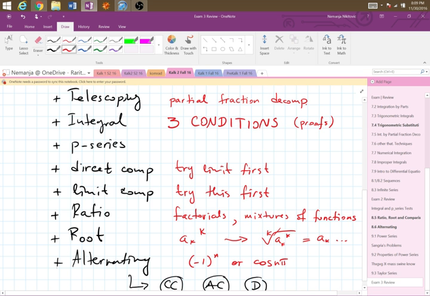The ones that are hard to spot are obviously both comparisons. The integral test is by far the most annoying one to do because you have to do those 3 proofs, and that also gets to be either very short or very annoying depending on what kind of function you're dealing with, whether you know its graph or not, and whether you have to do the calculus to show decreasing and so on through the first derivative.